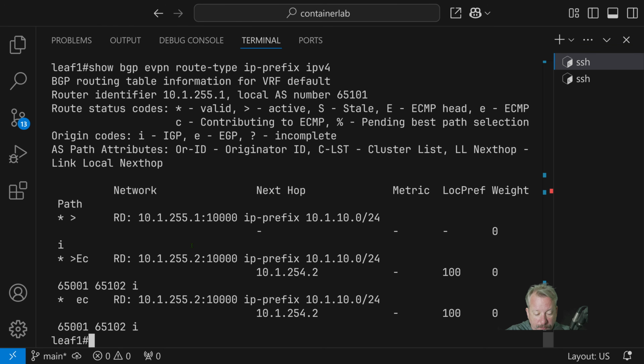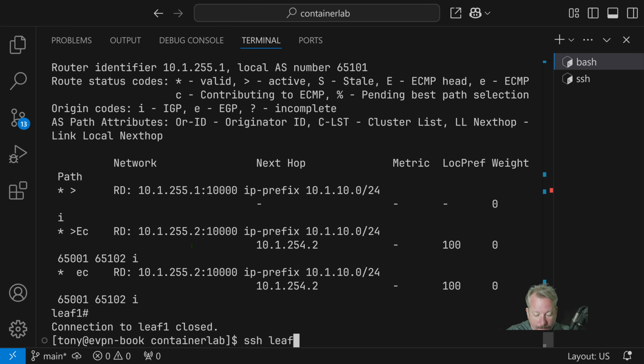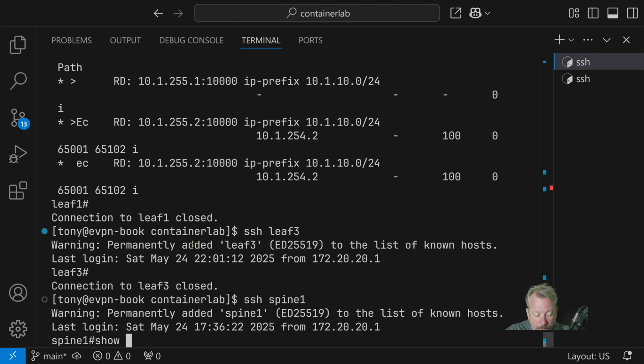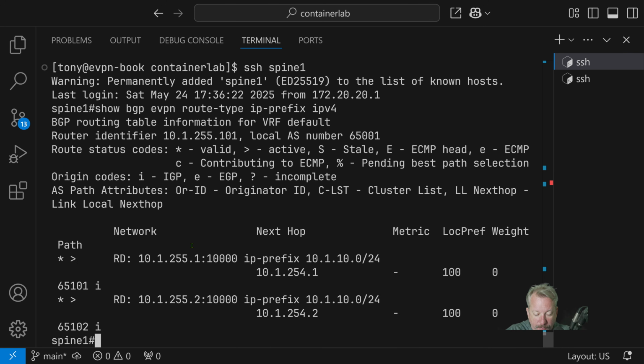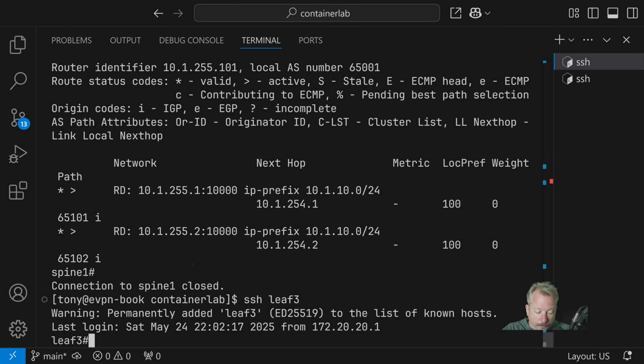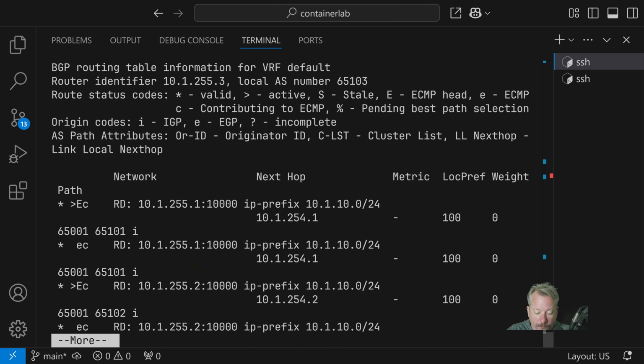If I go to spine 1 and show BGP EVPN route-type ip-prefix for IPv4, I'm just getting 10.1.10 from leaf 1 and 2. That's all I'm getting. Now on leaf 3 and 4, show BGP EVPN route-type ip-prefix IPv4.